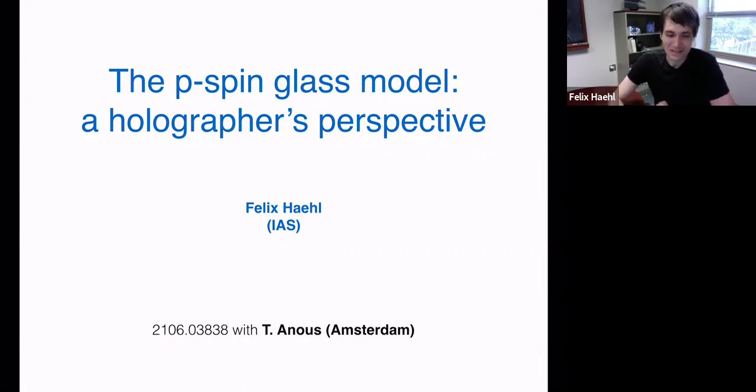One of the reasons I got into this subject is because of the many exciting developments in low-dimensional holography in the past few years, and many of these developments have something to do with the replica trick and its manifestation in gravity, and then certain types of wormholes and so on. And as I will discuss, spin glasses are about the replica trick and about replica symmetry breaking. So this is an extremely interesting phenomenon that we were hoping to understand in AdS/CFT eventually. But before doing that, we felt we really need to understand this in quantum mechanics better.